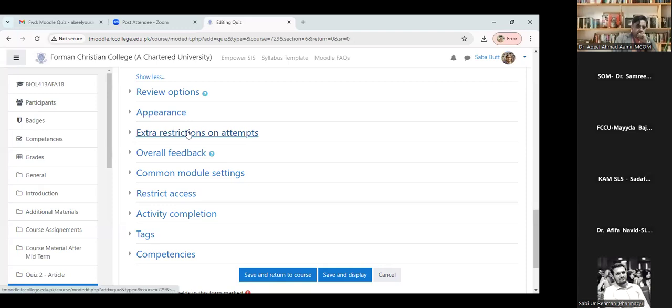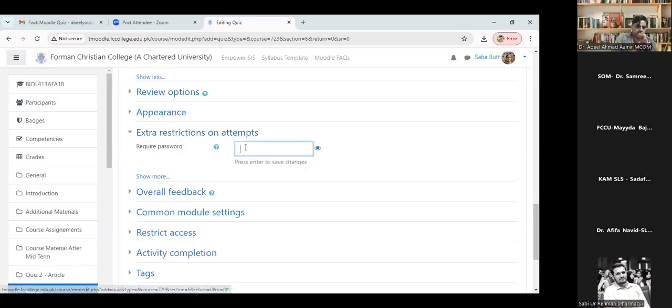Now you can apply extra restrictions on the attempt. This is also important. It requires a password. Now, what will happen when you are giving it online? There is another problem that arises. Some students will quietly do it outside the class if you are not taking attendance on paper or something. They will attempt this outside the class, maybe from home, maybe from the hostel. This is a good way: you put a password on the quiz, and you can announce that password right there in the class. So all those who are sitting at home or another place will not be able to do it. This is another option that we can use. We can select any password and share it at the time.